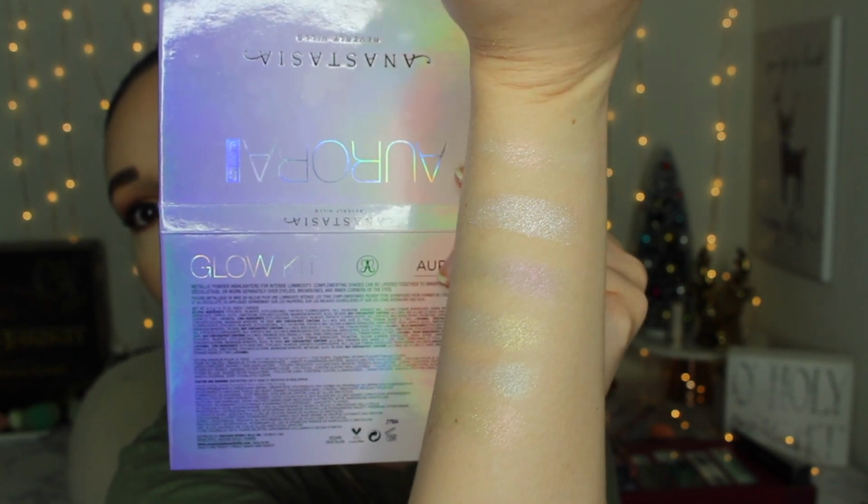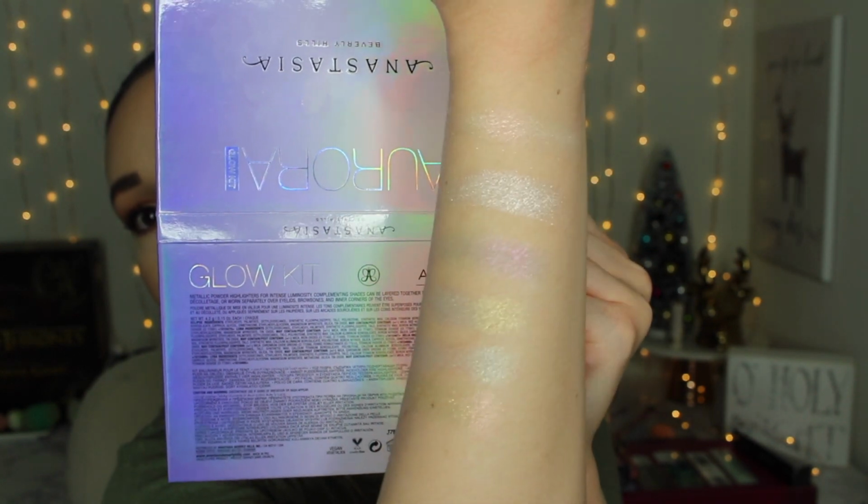I think they are so pretty. They're so different. I don't have many highlight shades that look like this. They just have such a pretty glow and sheen to them, and they're so creamy and buttery. Even though they're a powder, they just melt onto your skin, if you know what I mean. So I'm so happy with this purchase. I really like it, and even though they look kind of dark in here, the blue and the purple, when you swatch them, they're actually not that dark. So I am going to try them on the face and see how they work out.